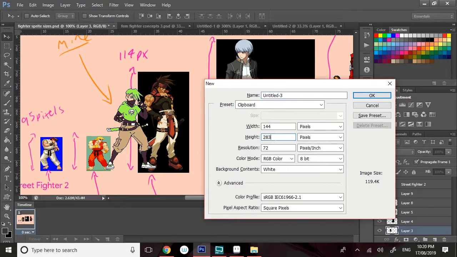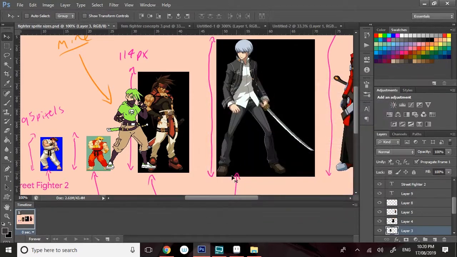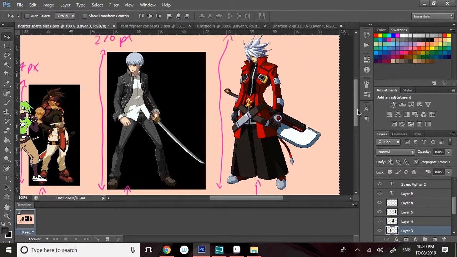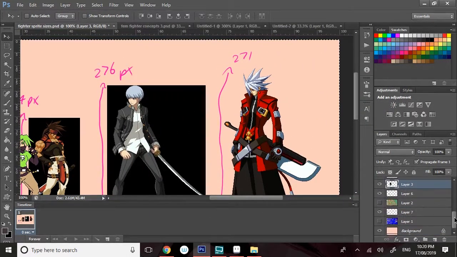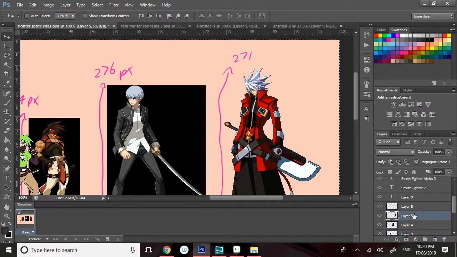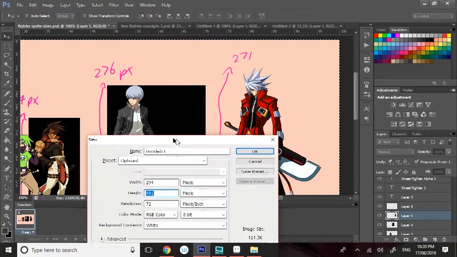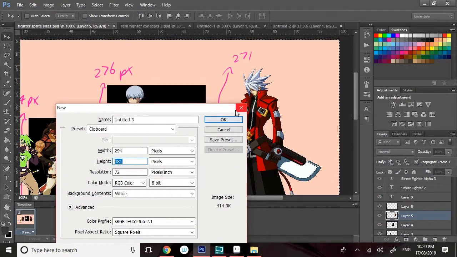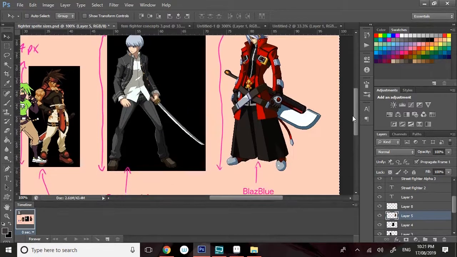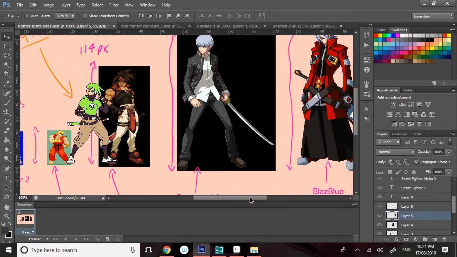Oh, I was reading the wrong one. 283, even bigger. 283, then that means I got all the sizes wrong in that last video. Awesome. 480 tall for Ragnar, the Blood Edge from BlazBlue. There you go. Pretty much double everything that I said last time.